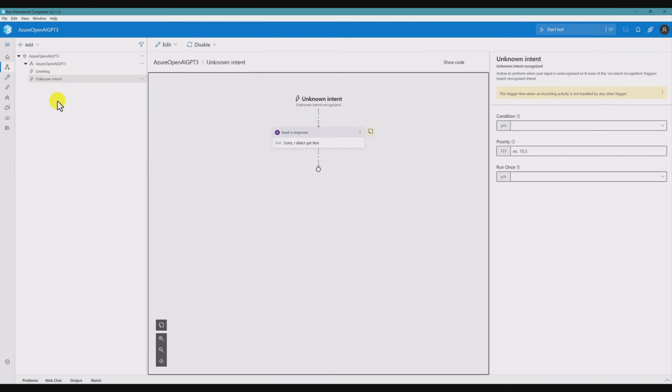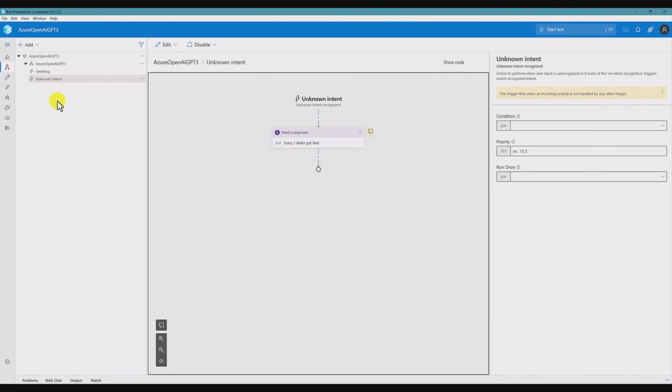For this scenario, let's assume your bot handles flight and weather information. Other than that, if the user sends other information to your bot, we cannot handle that. By default it goes to the unknown intent. In the unknown intent, we provide the proper information to the user to guide them the proper way. So this is a normal scenario.